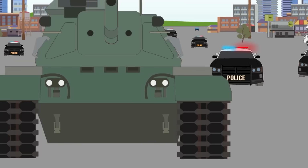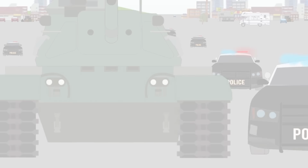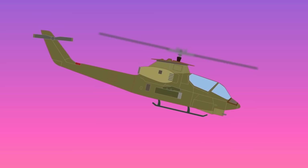The police didn't even know at this stage if the tank was armed or not, so in desperation, they considered asking for the assistance of the Marine Corps base at nearby Camp Pendleton, where a squadron of AH-1 Cobra attack helicopters were based. But apart from the legality of using U.S. military assets to attack a civilian on American soil, there was the fear that one of the Cobra's anti-tank missiles could miss its target and cause heavy loss of life among the nearby civilian population.